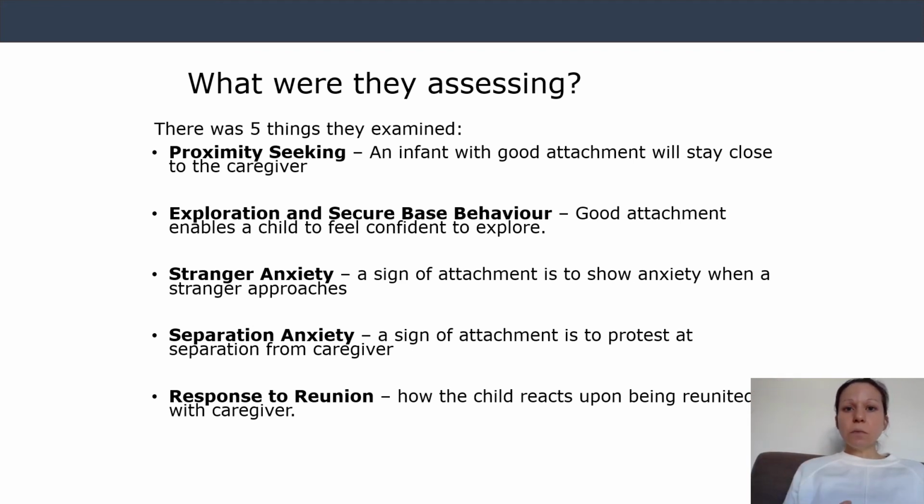Essentially, when Ainsworth was observing these infants in that strange situation where the stranger comes in and mum leaves the room, all of those different situations, they're looking for particular behaviours, and these behaviours allow them to say, right, okay, that's a secure attachment, that isn't. So the first main thing they're looking for is whether or not the infant is showing proximity seeking. Now we need to break that down. Proximity means closeness, and if you're seeking something, you're looking for it. So do we see the infant looking to be close to mother? An infant with good attachment, when faced with a strange situation, is likely to stay close to their caregiver. So we look to see that.